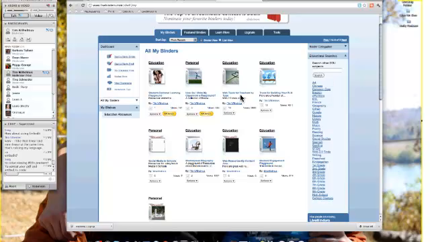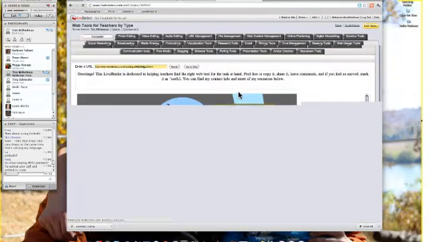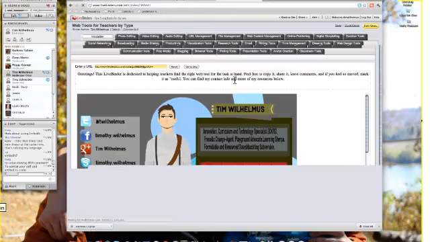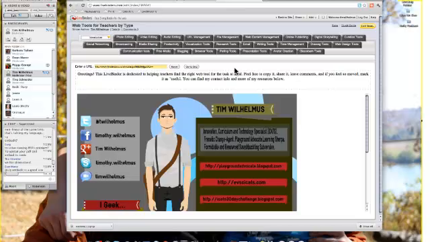And the binder that you guys promoted for me, I'm thrilled to death that you did this, because I've been patting myself on the back. You've given me something to obsess about, by the way. It's the web tools for teachers by type. The thing I realized about this was, for a lot of the teachers that I work with, figuring out which is a good web tool is time consuming, and a lot of teachers don't have that kind of time.